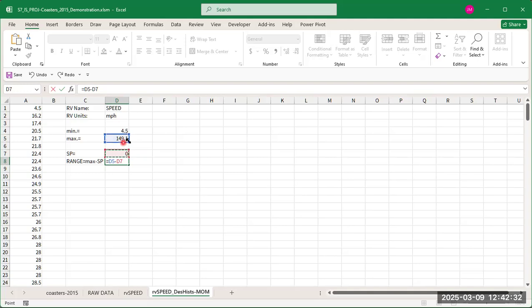Notice that the first cell that I clicked, it highlighted in blue, and that was cell D5. And so it put D5 here, minus D7, which was the second cell that I clicked, and that's in red, and the text is in red.